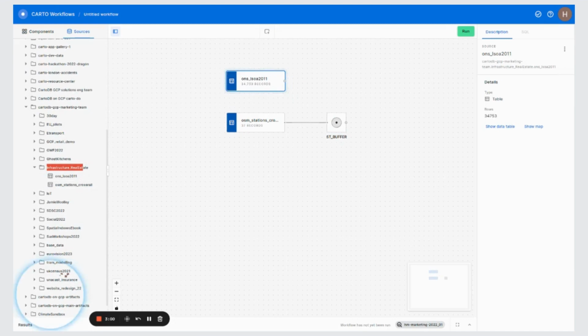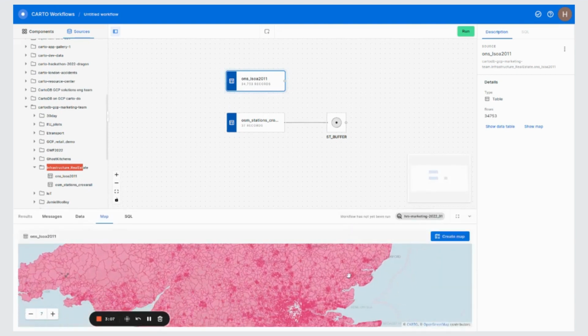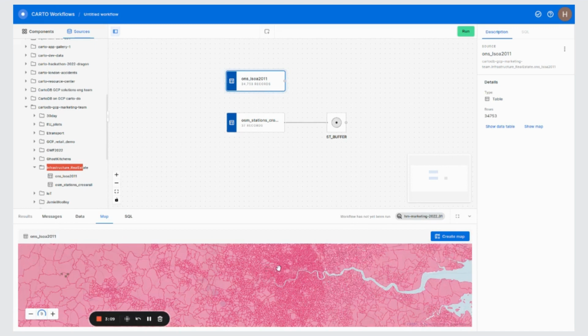It's quite a complex data set, so you can see it took a couple more seconds to load in, but let's just take a look at that in a map to check that's what we expected. So yeah, these are what LSOAs look like. You can see they're quite complex, which means they can't necessarily all load at the same time. So now what we need to do is create our spatial filters.